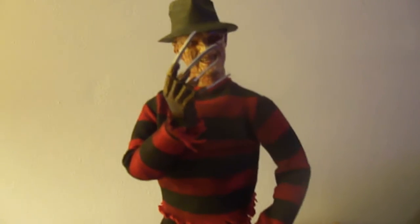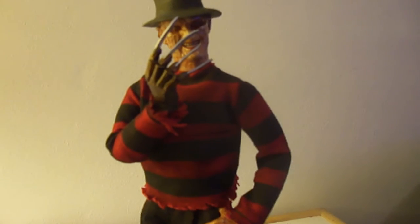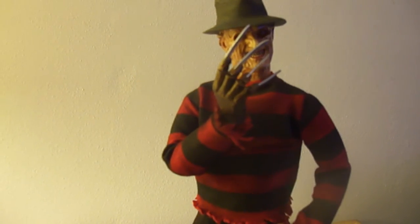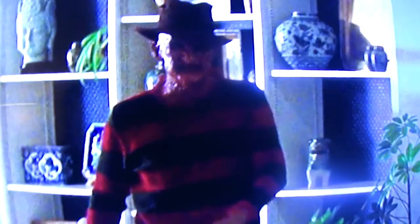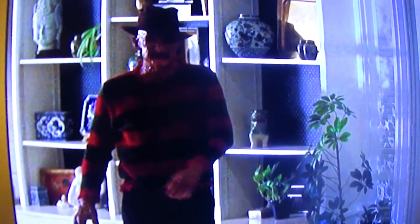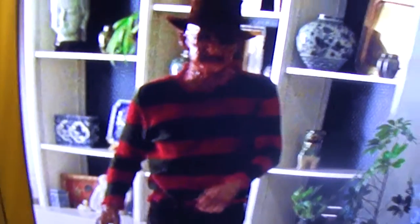So I'm going to show you now what I was talking about, the sweater and everything, on the poster of the movie that I have of Freddy Part 2. Give me a second here. Sorry guys, my house is a mess, so I don't want to show it off. But here's the picture of Freddy, and I know it's not that light. I wish it could be lighter, but you can still see Freddy there.